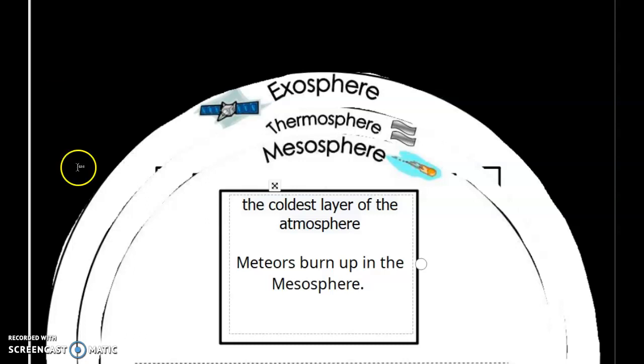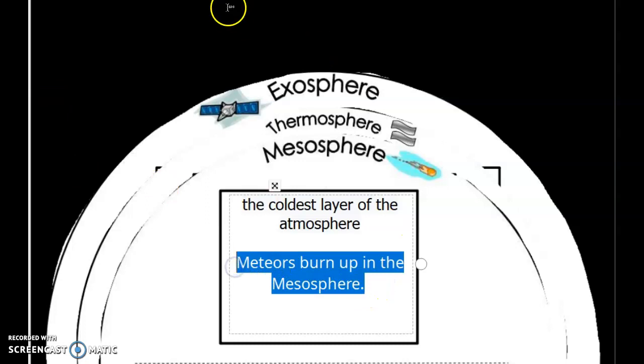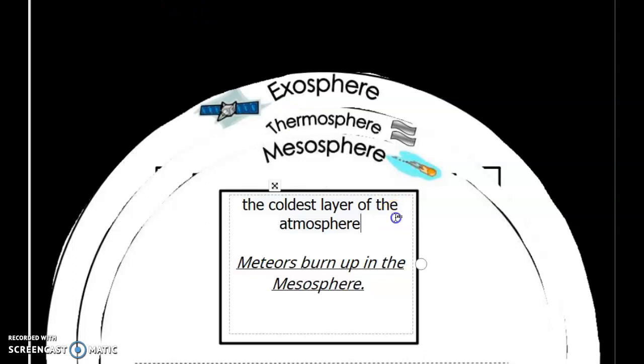Okay. But honestly, and I did this in the last class, I could italicize, underline, and bold it. It won't let me bold it because the recording thing's in the way. Underline, italicize, and bold it. I can guarantee you this will be on the quiz. I can guarantee you this will be on the test. I can guess that it will be on the benchmark in the EOGs. But this is the most important fact about the mesosphere. Everybody think M's, mesosphere, meteors. We talked about all the M's yesterday in this layer. Meteors burn up in the mesosphere.